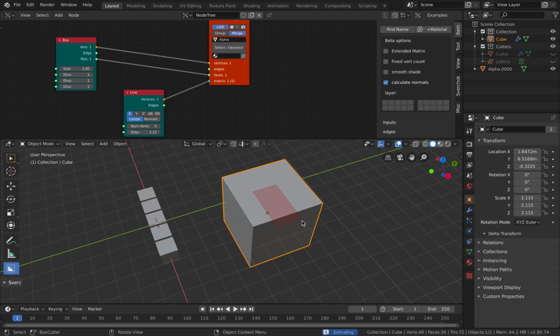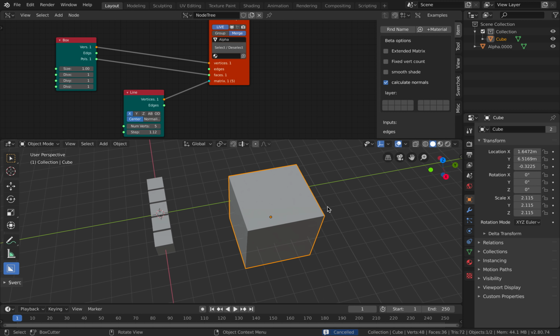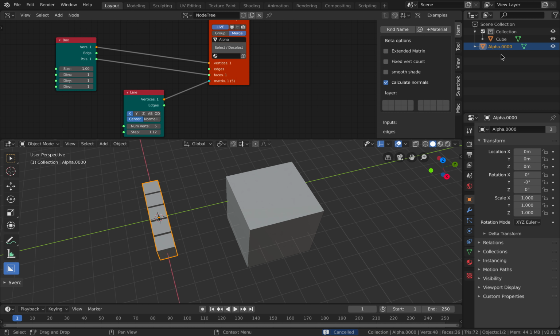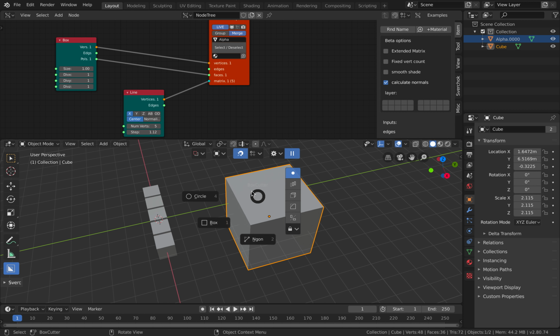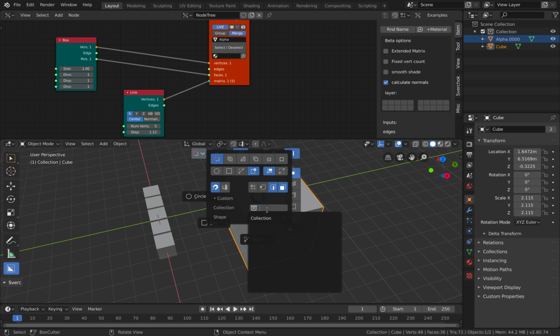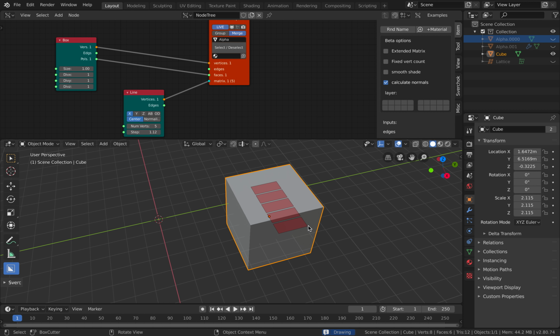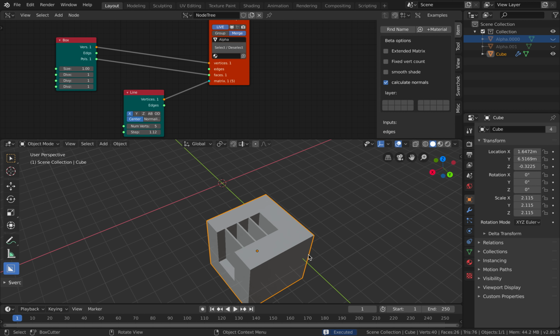And it should, oh, it doesn't work. Basically, if I'm not wrong, this guy needs to be inside the collection. And hopefully this works. Okay. All right, yeah, it works.